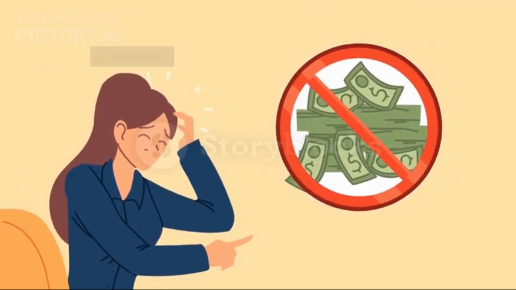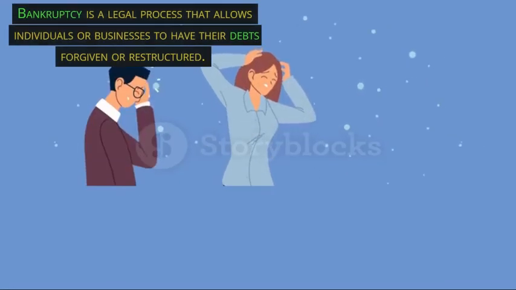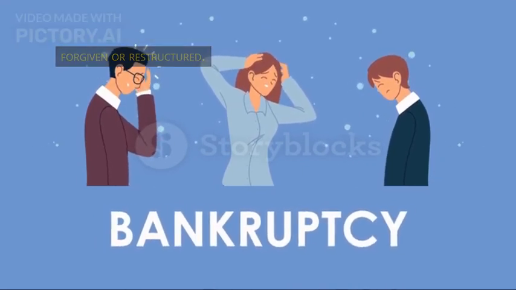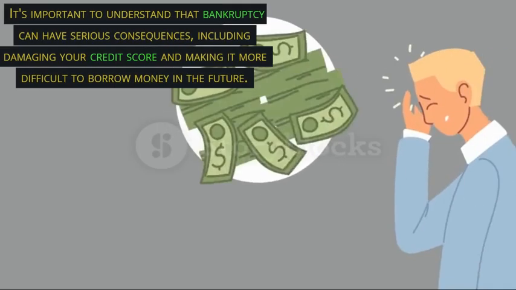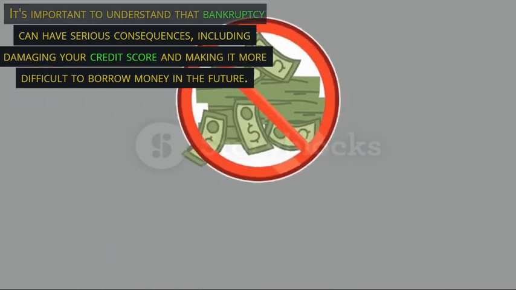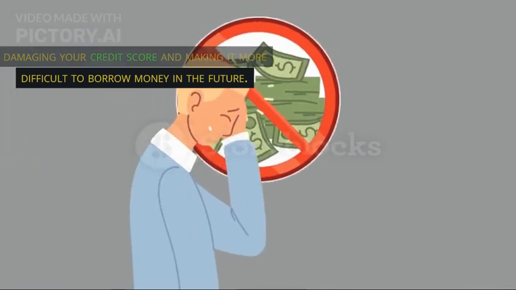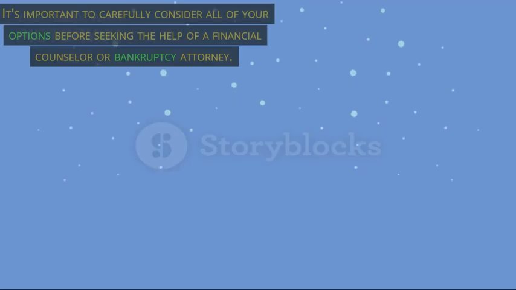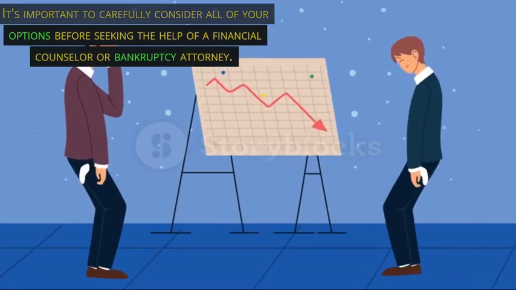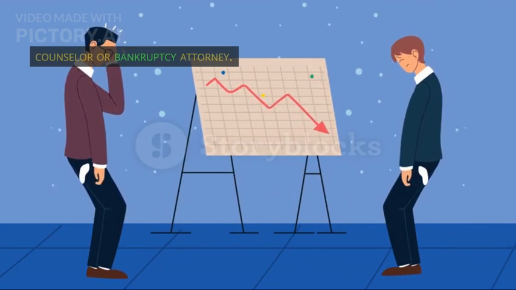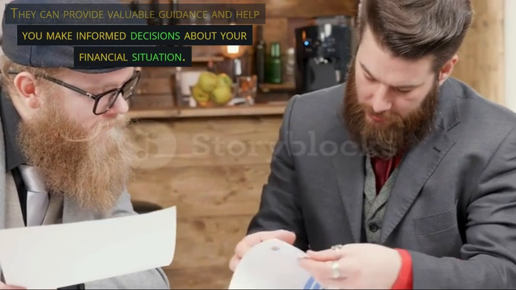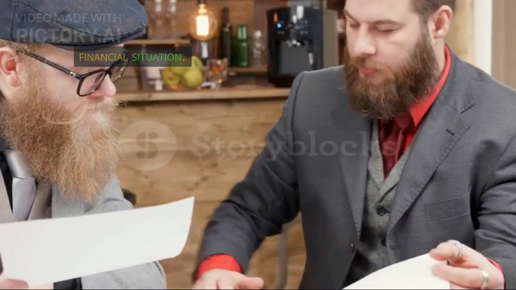If your debts are severely overwhelming and you are unable to pay them off, bankruptcy may be an option. Bankruptcy is a legal process that allows individuals or businesses to have their debts forgiven or restructured. It's important to understand that bankruptcy can have serious consequences, including damaging your credit score and making it more difficult to borrow money in the future. It's important to carefully consider all of your options before seeking the help of a financial counselor or bankruptcy attorney. They can provide valuable guidance and help you make informed decisions about your financial situation.